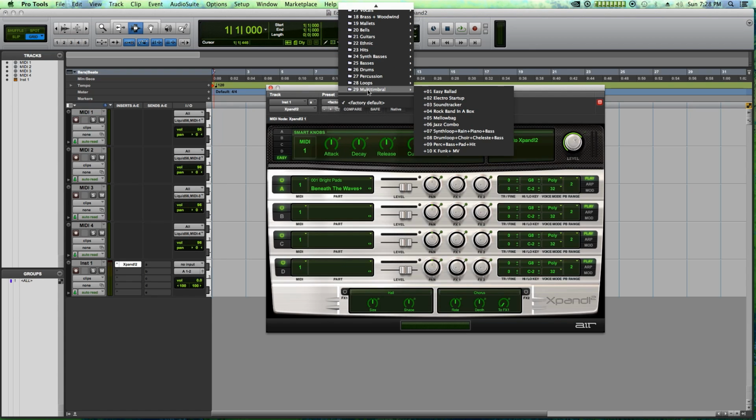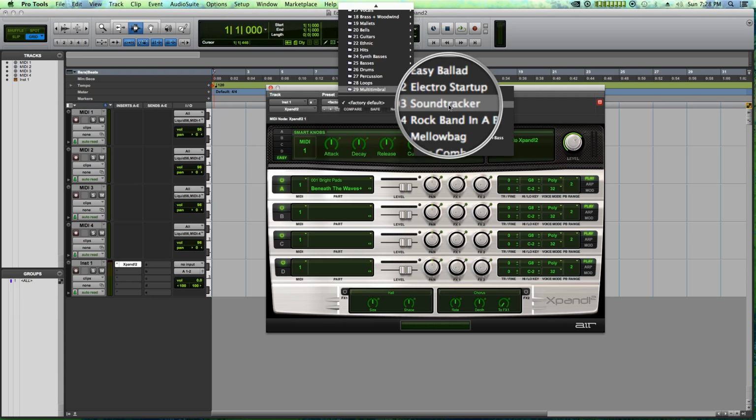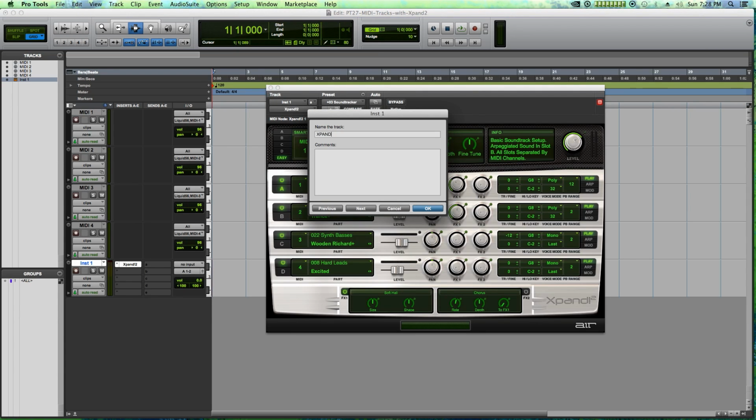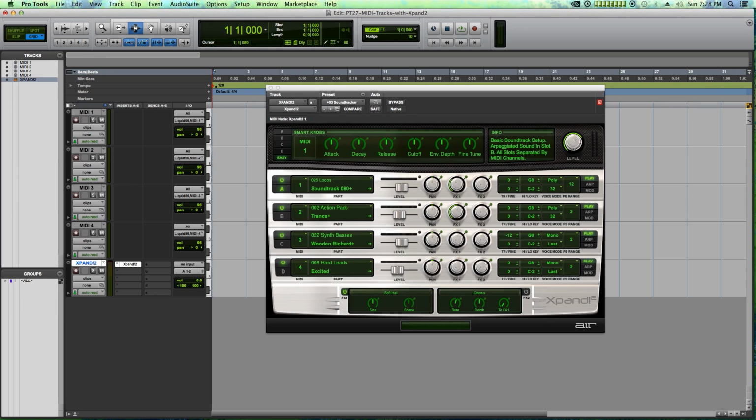So for this instrument, we're going to choose the Sound Tracker preset under the multi-timbral folder. The multi-timbral instruments tend to have multi-channel layered sounds, so they're optimized for this sort of thing. But depending on what preset you choose, you may or may not get multiple channels of information to work with. So I'll arm the instrument track and I'll play a few notes on my MIDI keyboard and we'll see what happens.